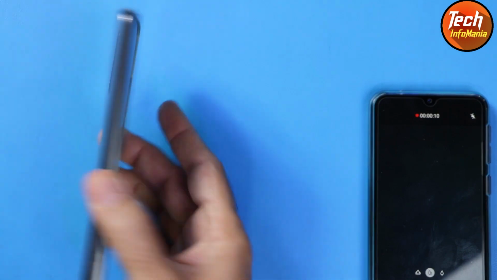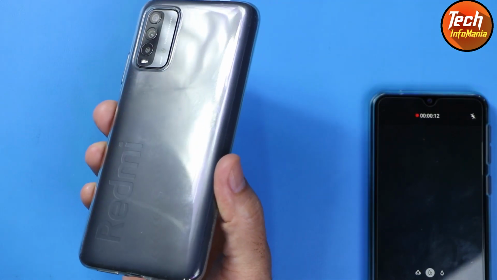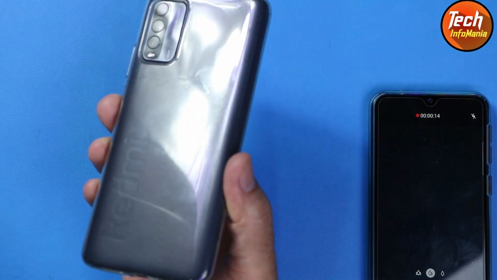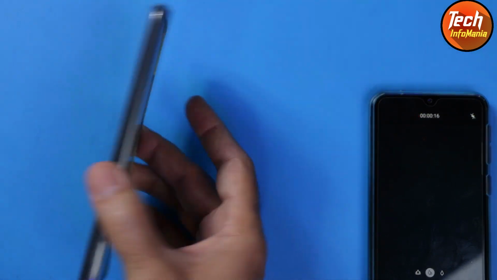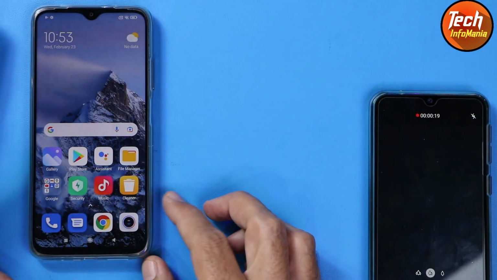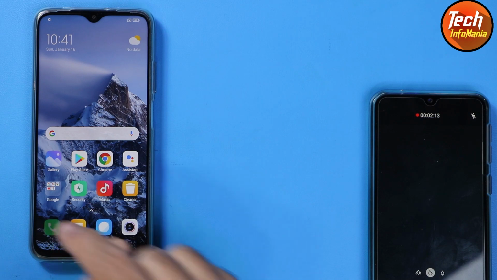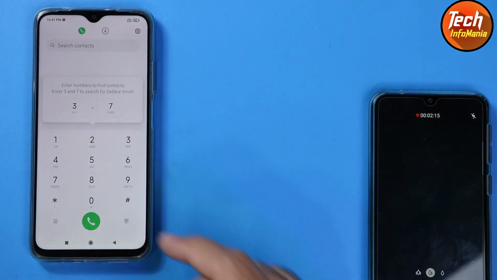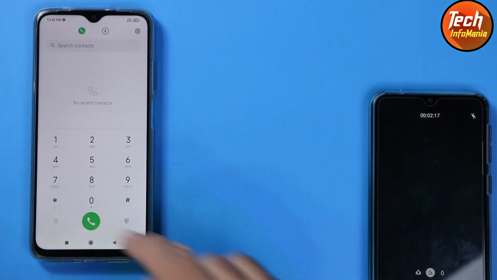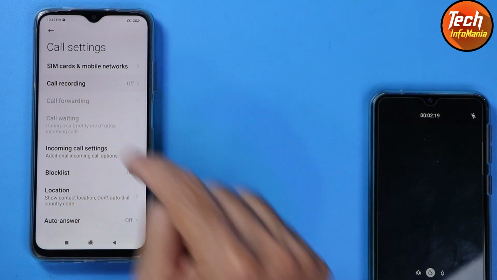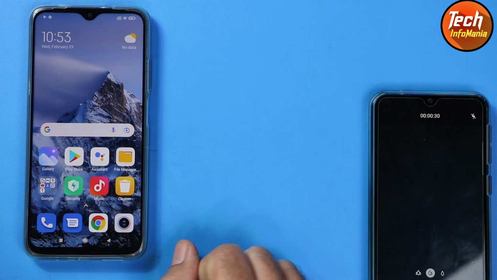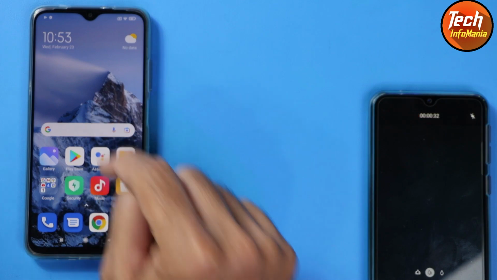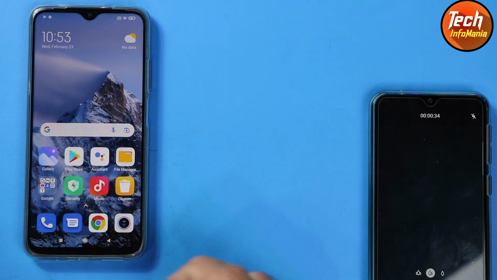So, today the video is about Redmi 9T, the global variant, and Redmi 9 Power, the India variant. I am going to get the Mi Dialer and Mi SMS application. I am going to install them without taking the help of a computer, without unlocking the bootloader, without rooting the set, and without flashing a custom recovery.